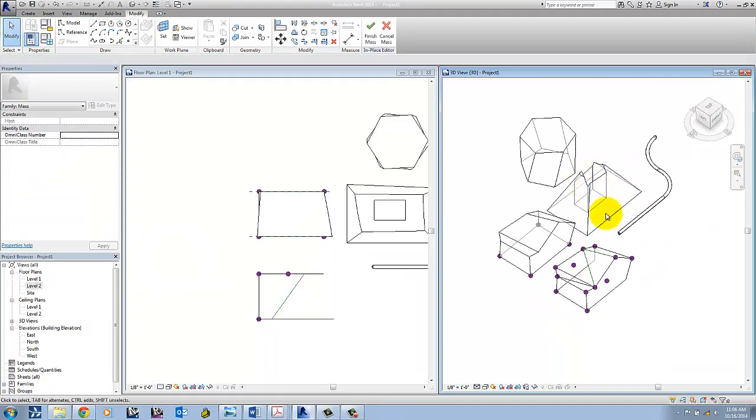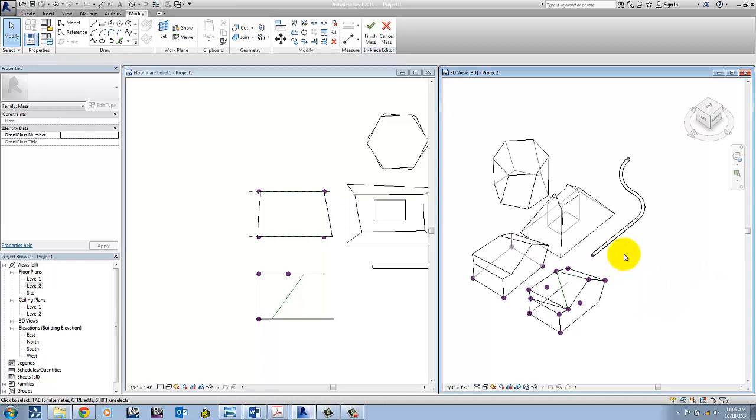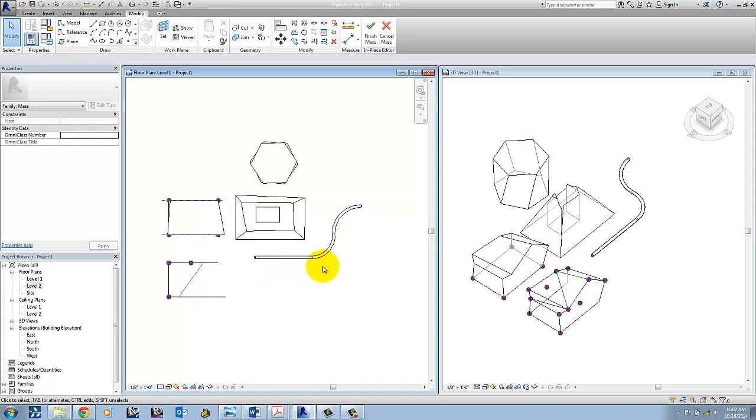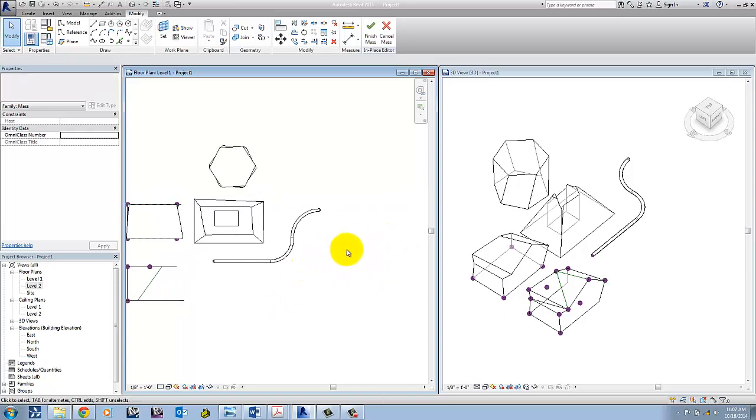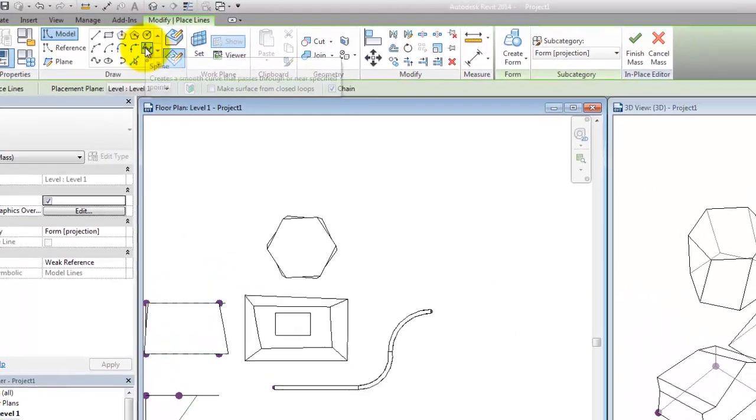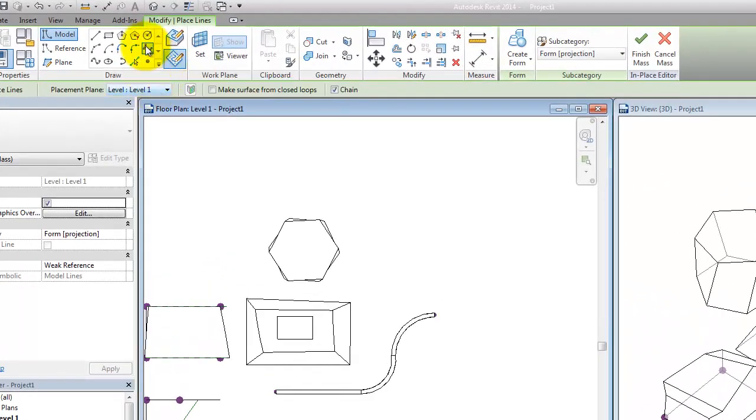All right, so we've done an extrusion, we've done a sweep, we've done a blend, both horizontal and vertical blend. So now let me show you how Revit does surfaces. Let's say I want to create a really unique line here. You could do that with a spline. I don't know if that's a tool that we've really gone over up to this point. We're going to do it on level 1. We're just going to create a spline.